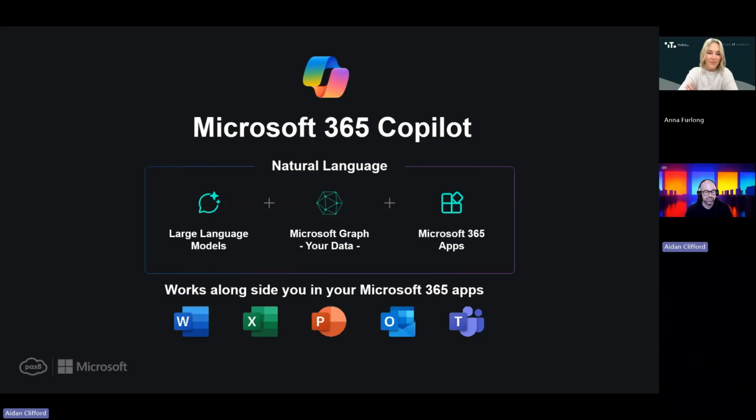Where it becomes a little bit more unique within the Microsoft ecosystem is that Microsoft 365 Copilot is able to speak to your data where it most likely already resides. So during the COVID period, we saw a huge amount of adoption of Microsoft 365, as particularly I'm down here in Melbourne as well, we're all pretty much working from home overnight, and we needed to be able to access our data remotely pretty much straight away.